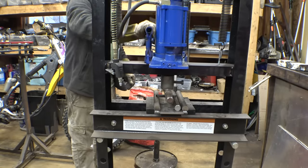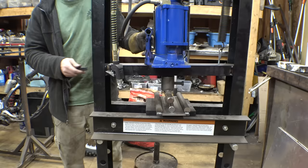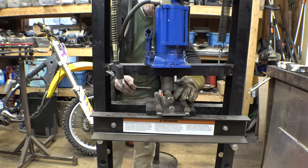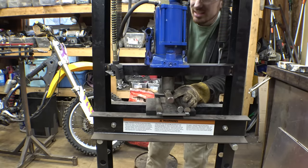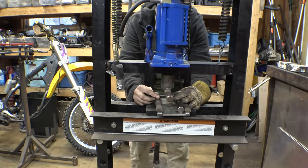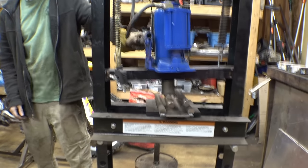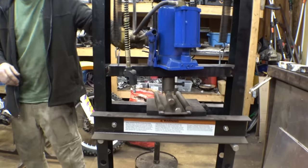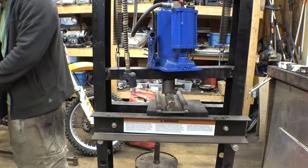One. Two pumps! I know that counting the amount of pumps it takes isn't really super accurate because these are different thicknesses, but I still think it's interesting data. Oh wow, this moved. There we go. Two. All right, let's examine the data.